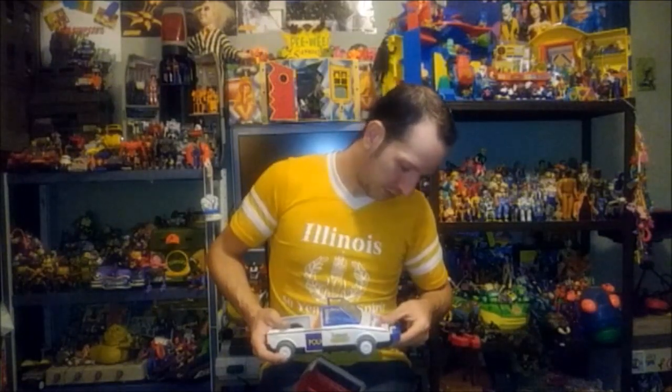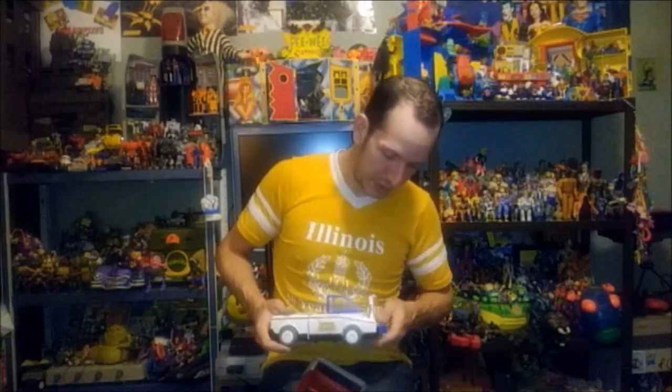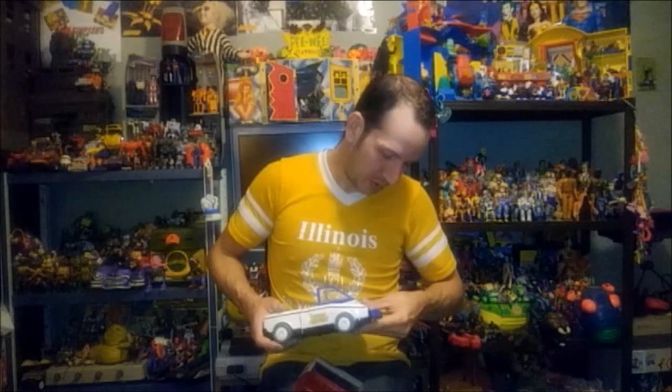And what this does is it transforms. Well, this is in its police car mode now, but you would flip the back part out and push this in. And then the front part here, this moves in. It's very tricky to do because of these very, very delicate moving pieces. That folds in. Make sure I'm doing this right so I don't break this thing. Oh, there we go. So that's all the way in. Come on, there we go. Then see the car comes back together, and then you flip the roof over, and it goes from police car to gadget mobile.